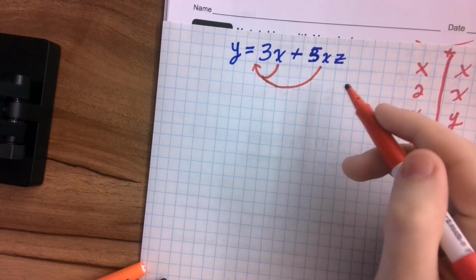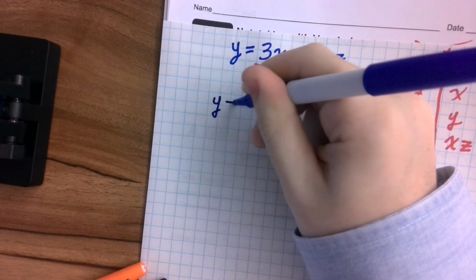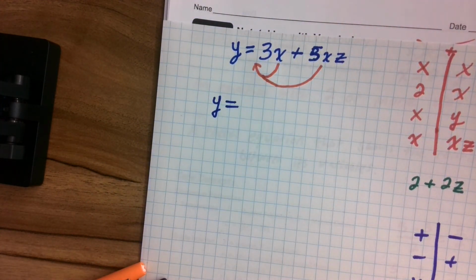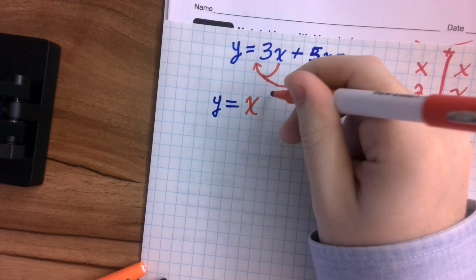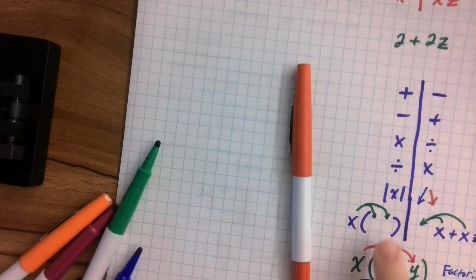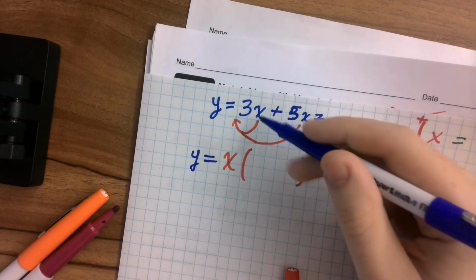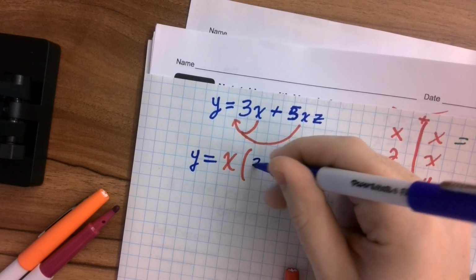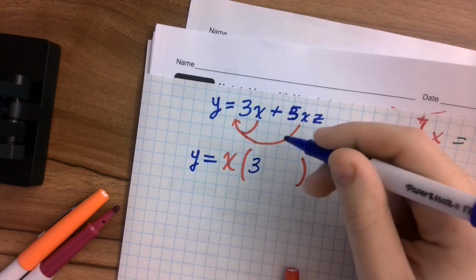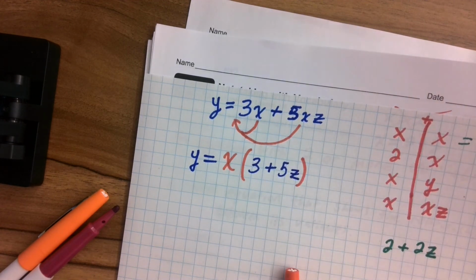If we pull both of them out from their respective terms, what are we left with? Well, our y on the other side won't change, but we'll have our x over here. We'd have to put up our parentheses, because that's how we bring it back to a distribution problem. And what would we be left with? Well, when you take out the x from this left term, you just have 3. When you take out the x from this term, you're left with 5z. There we go. That's what I was trying to say. So this is what we're left with.